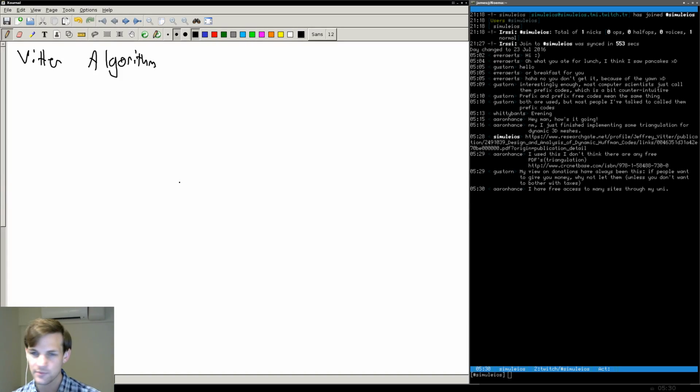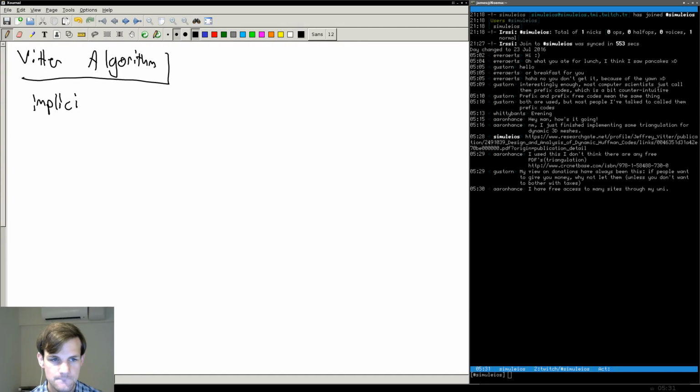Let's go one step at a time. Vitter algorithm. Okay. So, with the Vitter algorithm, we have a few things we have to take into account. The first of which is implicit numbering. This means that with every tree, we have a numbering scheme that comes with it. So, for example, let's say we have this tree here.